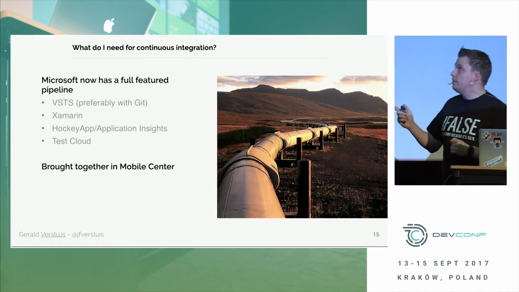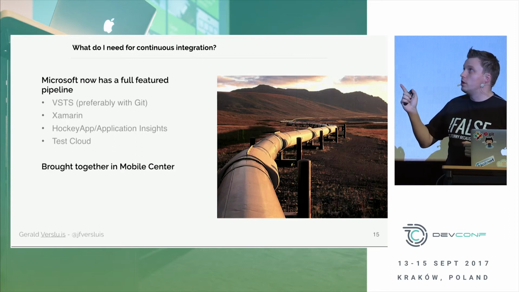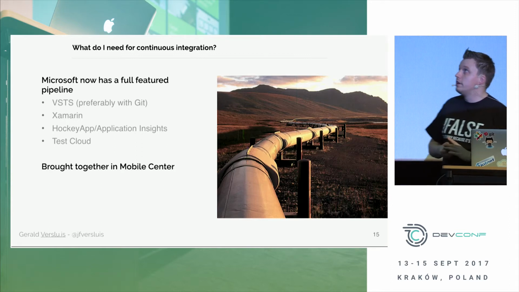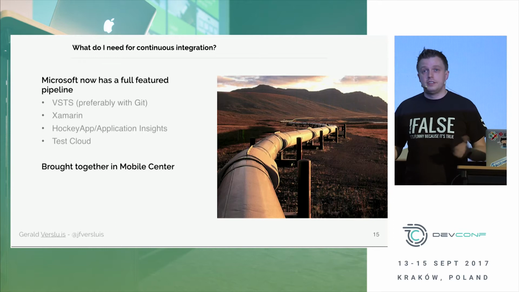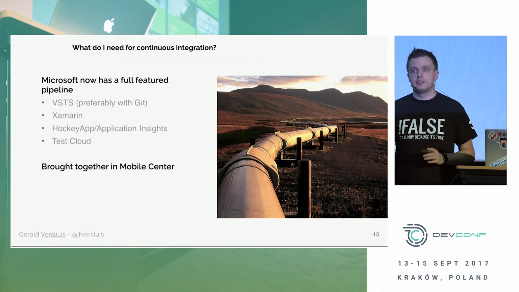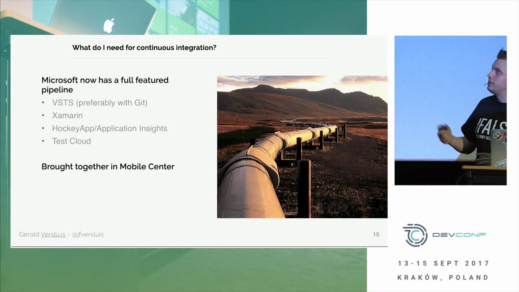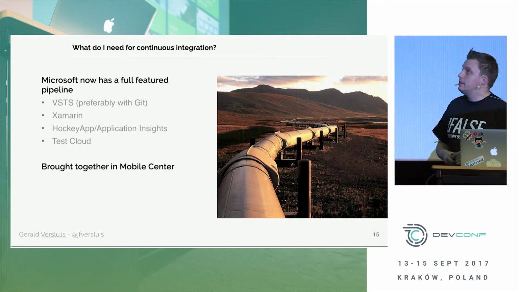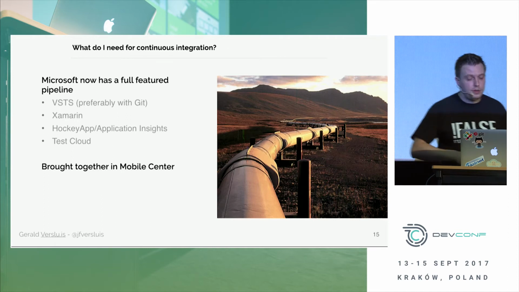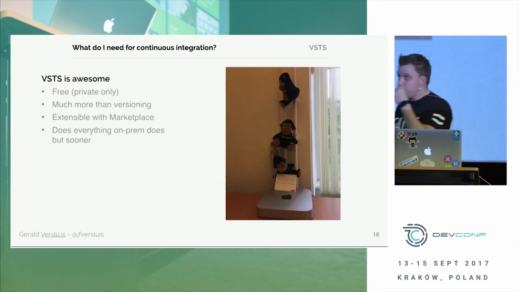So that's great. And VSTS, for the ones who do not use it yet, you should. You can use it with Git these days, and it does the same as the on-premise TFS you might know. We'll see it in a little bit. And Test Cloud, I already mentioned. And VSTS is awesome, it's free.